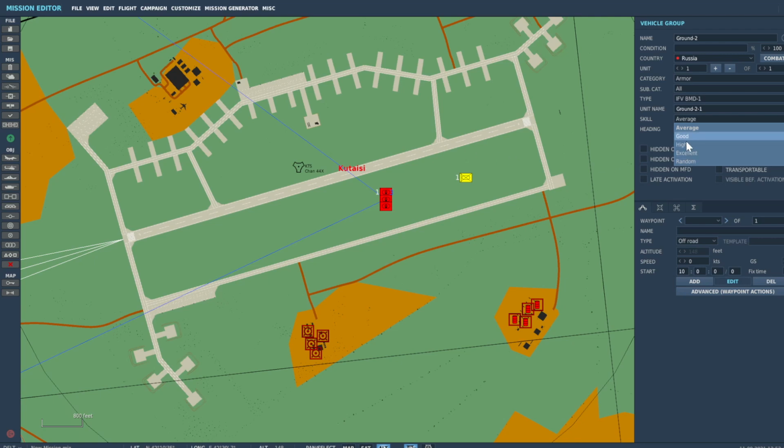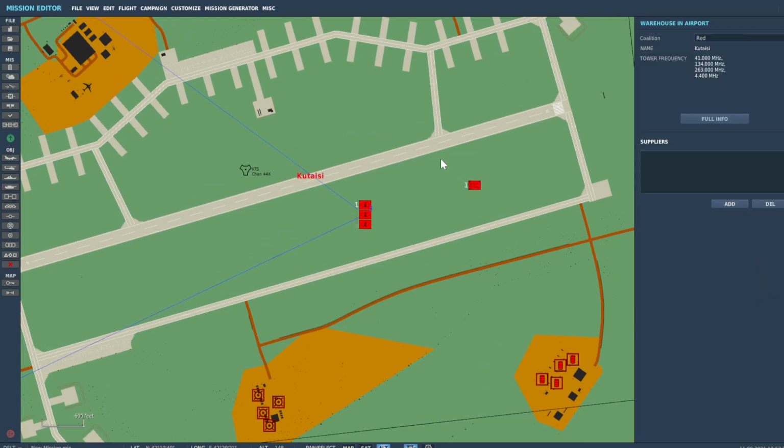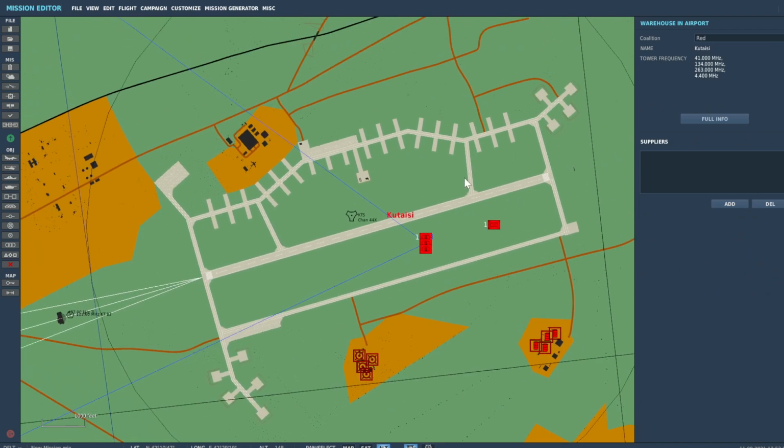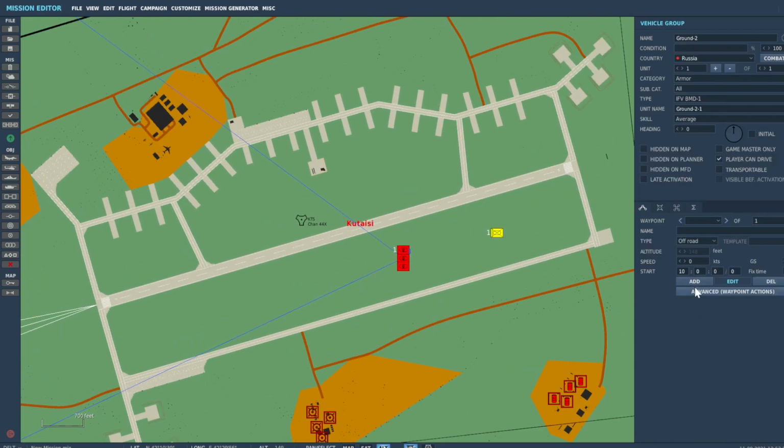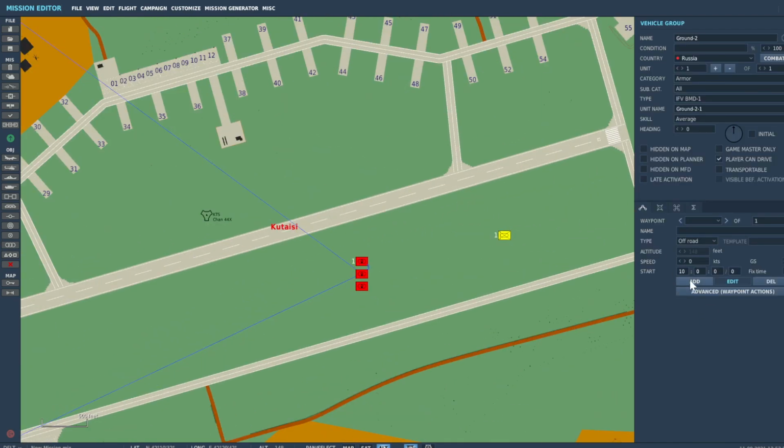Now, it's fine for missiles and stuff because you can still dodge them. You know, a missile flies how a missile flies. But when you're dealing with lead being fired up, you don't want to be shot out of a headshot all the time. Anyway, so here's the ground. So what I'm going to do is move this one. So I'm going to click add. I've got this one selected and I'm going to move there. Yeah, he's just going to cross across the runway. He's going to go at a speed of 11 knots.